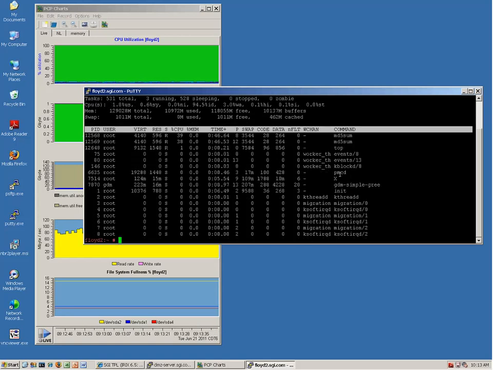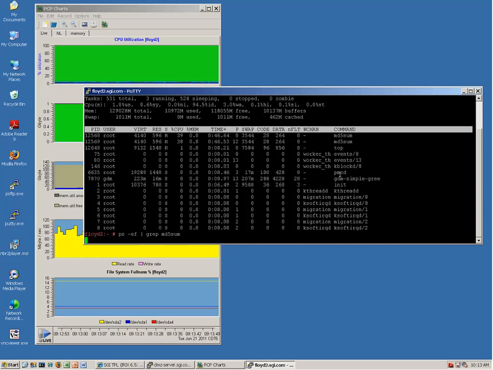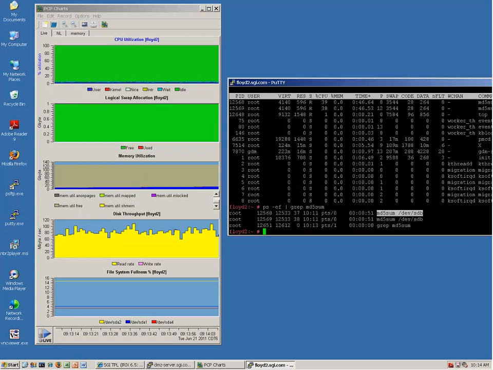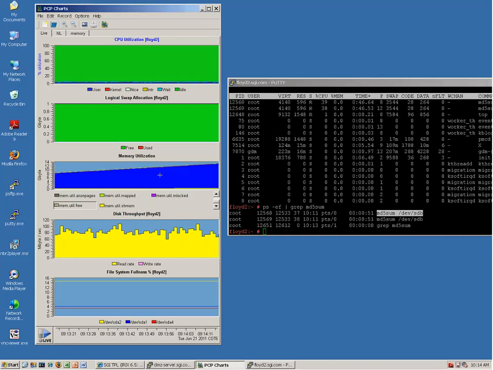If I do a ps -el and grep for actually -ef and grep for MD5 sum, I'm basically just doing a checksum on the second drive here. I actually had a site whose cron event was generating checksums on their file system, and when they got into /dev, they were impacting the system heavily with all the stuff that they're reading in. I'm going to click here, get rid of free, and there we can see we're already at 10 gig in that thing.